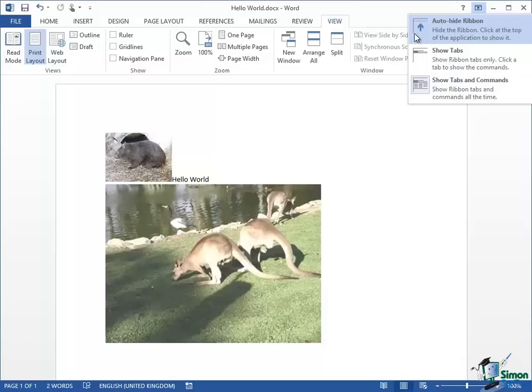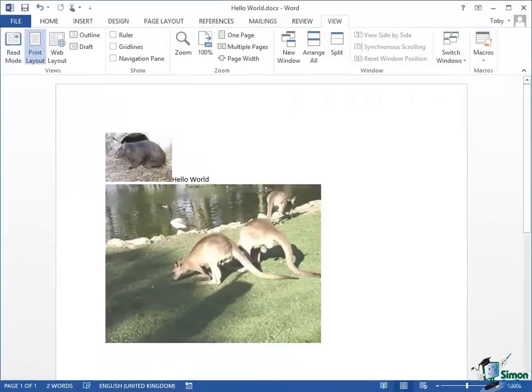If you choose this option, what happens is the ribbon and the tabs disappear and you have pretty much the whole of the screen space to work in. And then all you need to do is to put the cursor at the top of the screen. You'll find a little triple dot at the top as well. Hover over that, click, and you will see the ribbon reappear. So that's an alternative, slightly more flexible version and a way of getting yourself a bit more screen space to work in. And finally on the ribbon, I'd like to show you just one other thing.